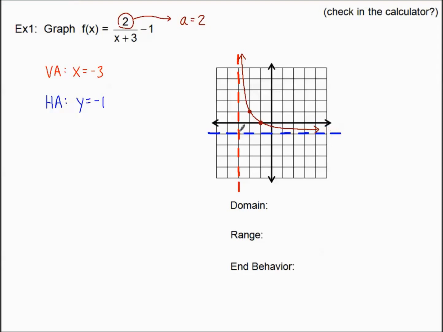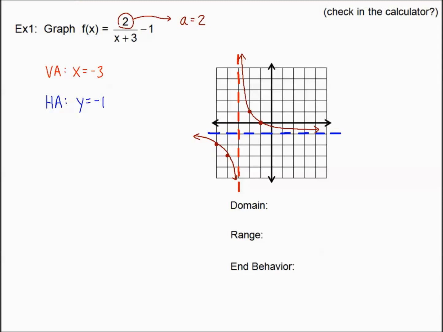Okay, so the same sort of thing. I'm going to go to the intersection here, and I'm going to count out 2 units so that I can do 1, and then I'm going to count down 2 units so that I can do 1. And it's basically going to be a nice symmetrical part of the curve. I'll just do a little part of it right here. And that's our first rational function.